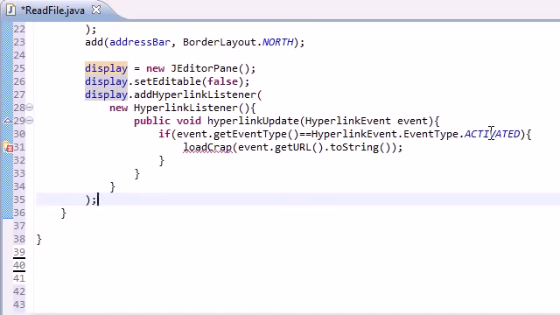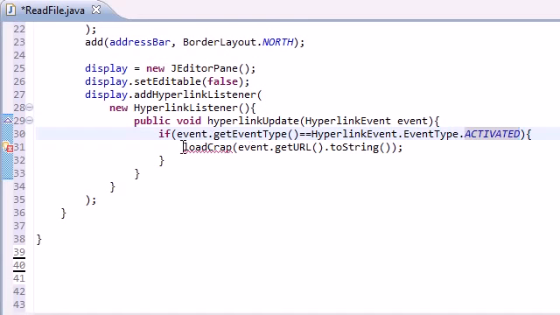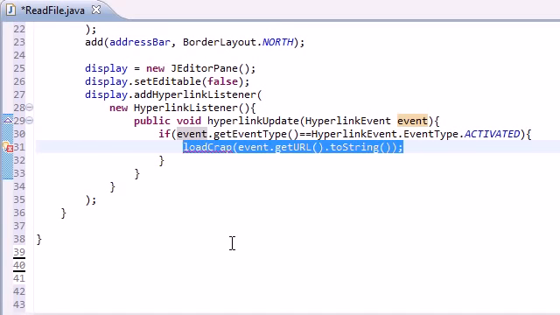Whenever you click one of those links, which is called activated, that's the event name, it's going to grab the URL from that link, convert it to a string, and pass it into this load page method. And that's the last method that we're going to program in the next video. Once it gets passed into load page, it's going to go to that new URL, whatever you clicked on, and display that web page on the screen.